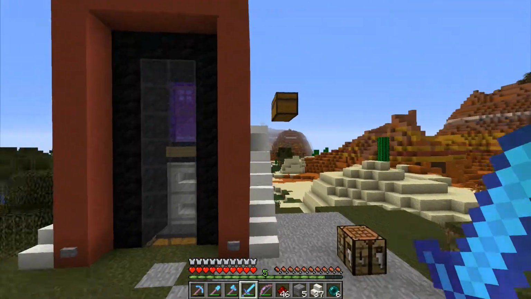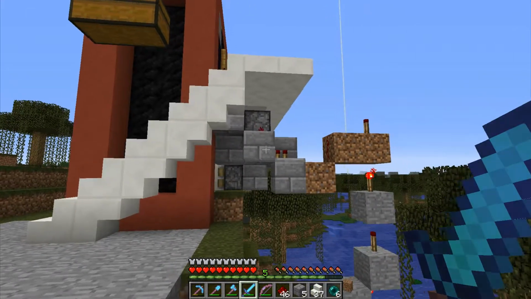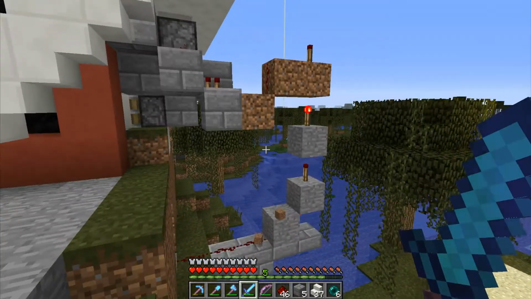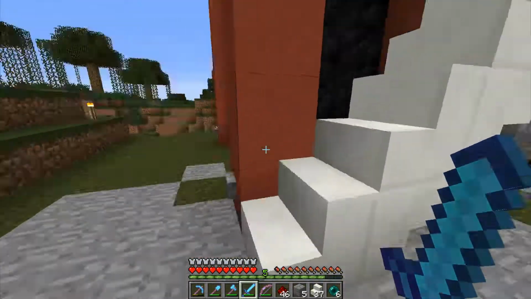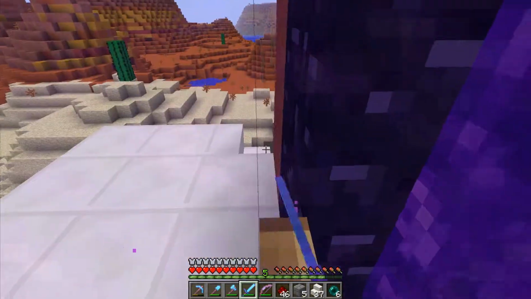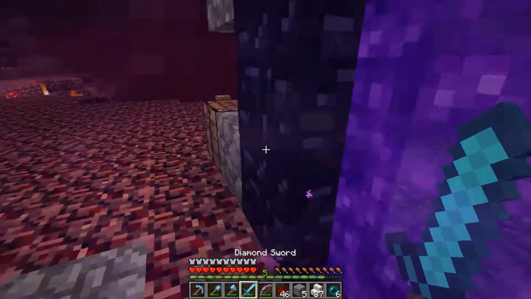It looks quite nice. I haven't a clue what I'm doing to the back yet. I could probably hide that in a fair bit, you know. I could probably get it to come down maybe one block more or something, and that'd be it. But you know, we come up here, we have our little area, and then this is how I get into my portal. And we wait here, and then what we do is we come out in our nether.